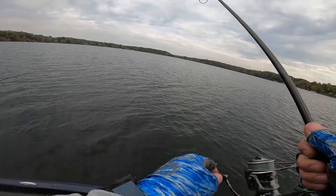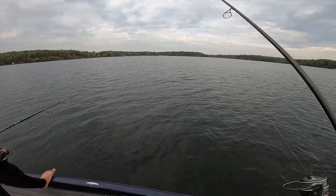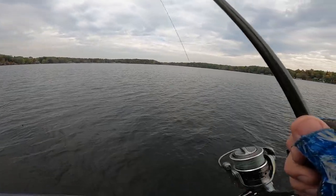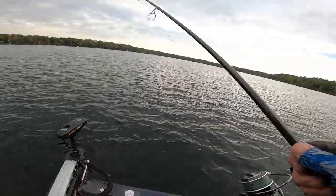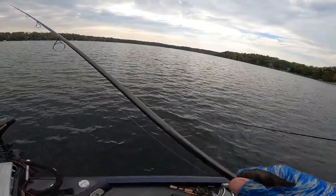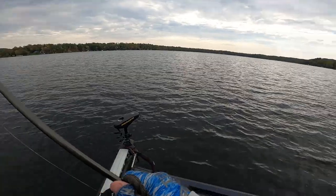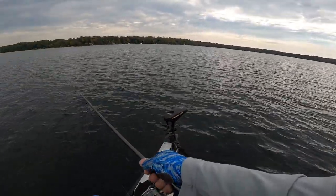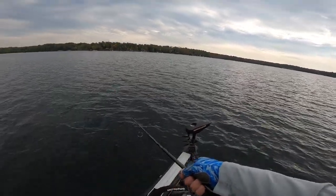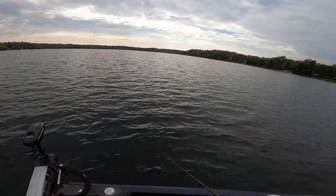How would you fish this? I guess you just cast around. Or you go to that island and you fish the island. Yeah, and get two bites all day, maybe, if you're lucky. But that's real. LiveScope is the player on the team. It is the player of the day. Without LiveScope, she's better than me and you. You can't do this without the LiveScope on the boat today. It's just crazy. But that's the way that we're using it today.